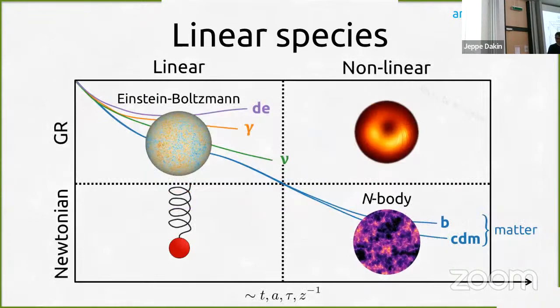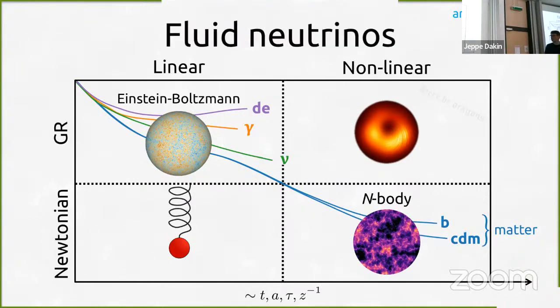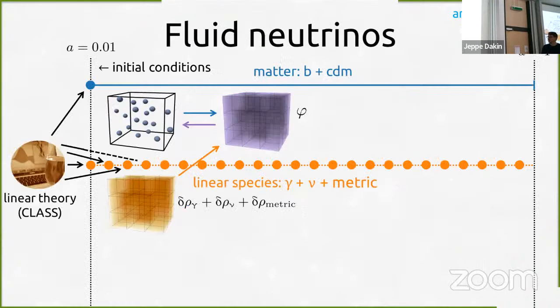Right. Okay. Now the neutrinos, as Joachim also mentioned, have some mass which we don't really know, because you just play around with it for fun. If the mass is high enough, they go sort of nonlinear before the present day, and we might want to capture this effect as well.